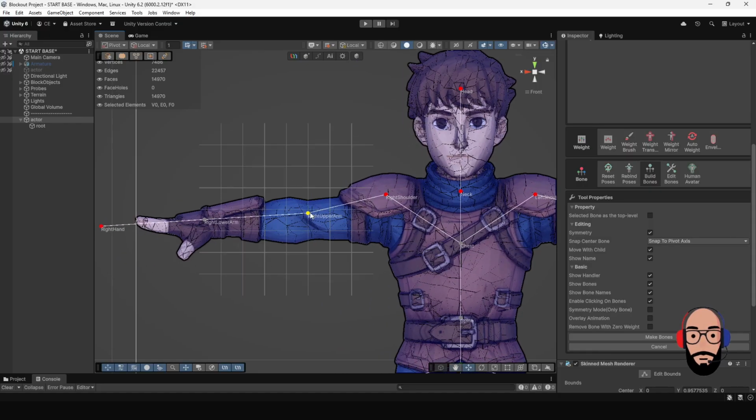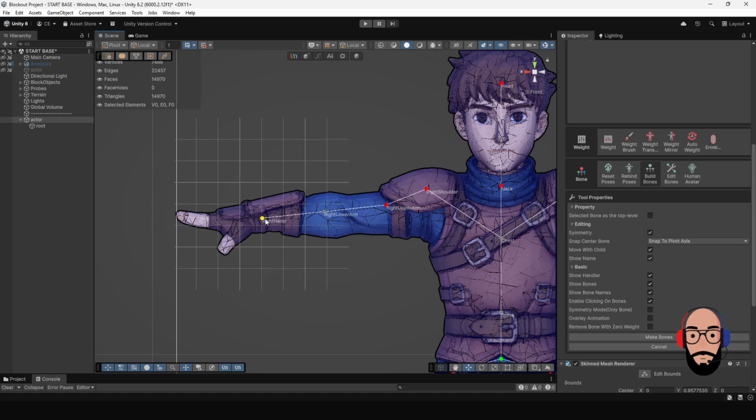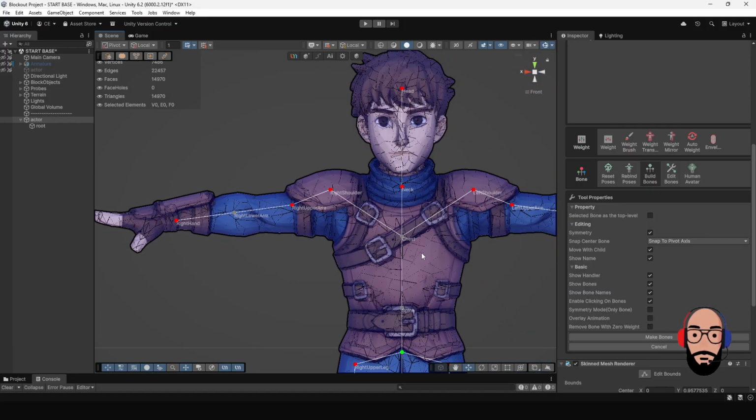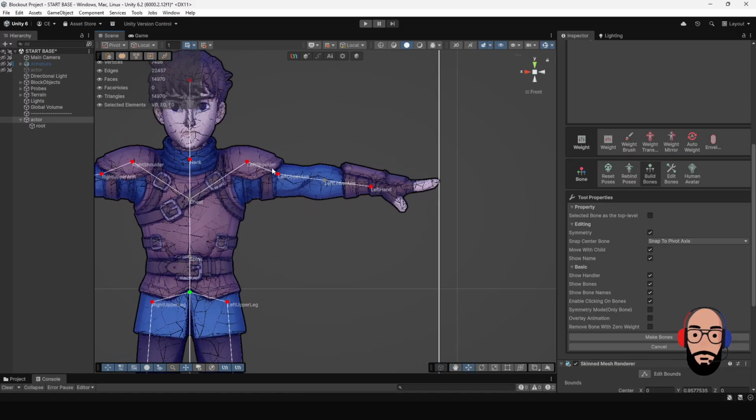And then we're going to take this arm, pull it back about here. We're going to take this right lower arm and put it here, and then we're going to take this hand and put it at the wrist area, so it's probably about right here is where that's going to start. So there you go. That looks pretty good to me. And of course it's mirrored, so it should reflect on the other side pretty well.